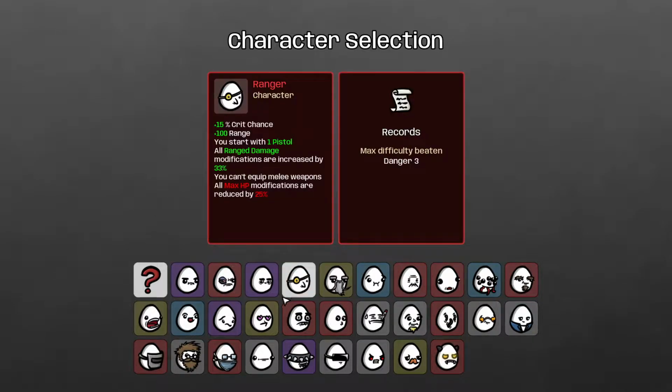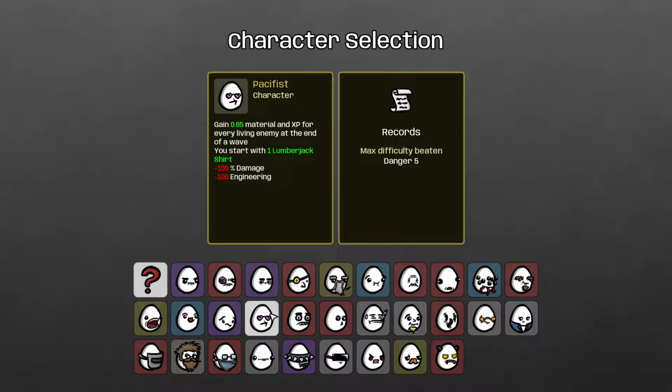And this time, I'm going to be playing the game with the Pacifist character. Now, this is actually one of the few characters I've beaten the Danger 5 difficulty with. And let's just say, in a game about killing aliens and surviving, this character whose special shtick is not killing them is actually one of the easiest characters to beat the game with.